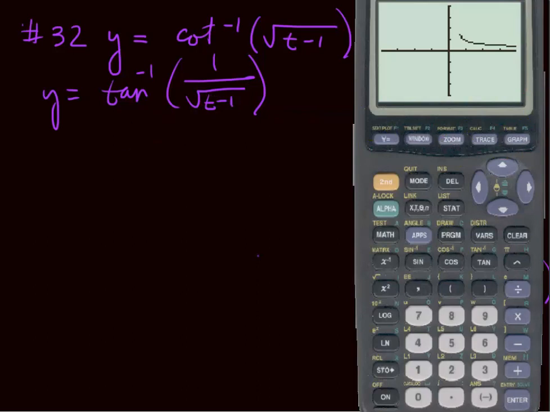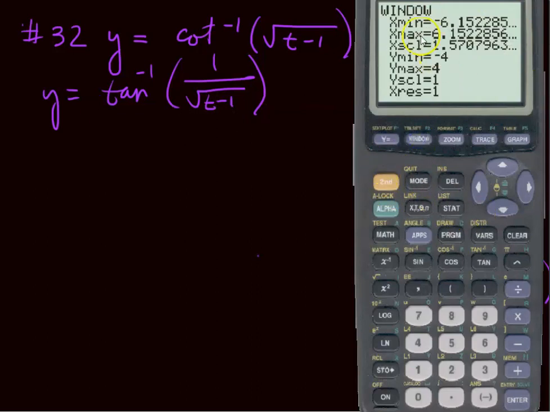If we know where this is defined, it's from a negative pi over 2 to pi over 2, right? You might be saying, well, hold it, the inverse cotangent doesn't look like that. It keeps on going to the left here. Well, remember, our argument, 1 over the square root of t minus 1, is going to restrict some stuff because of that square root. You can't take square roots of negatives. So it's going to stop here at 1. I think I put these at pi over 2. Let me look at the window for the x. The scale for the x-axis should be 1s.